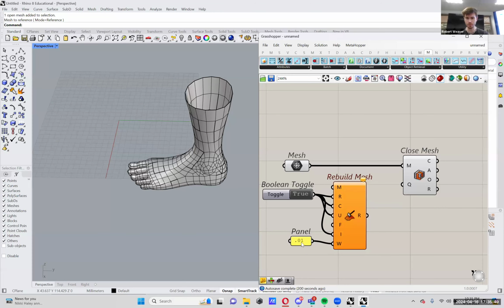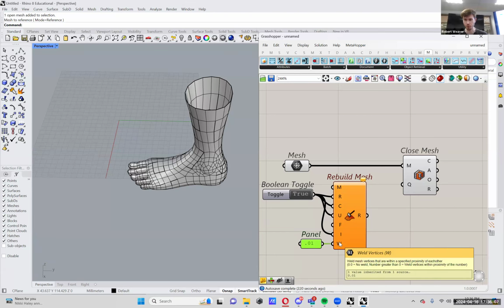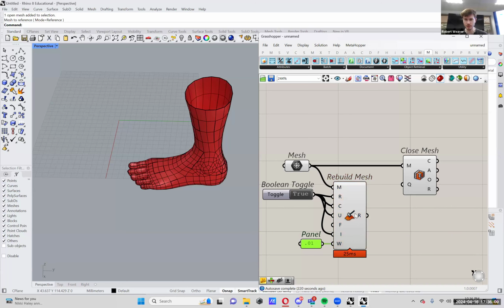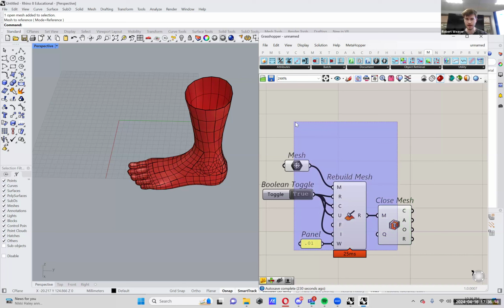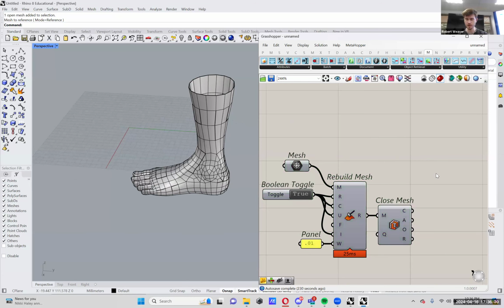Basically what it's saying is to recompute the mesh because something's broken. Take out anything that's not being used, like any double faces. Unify everything, so weld it together. And then weld to combine vertices within the tolerance of 0.01. So when we plug the mesh in, it is no longer invalid, so that's good. Then we should be able to close it, which will add a top face there. So doing that cleans up the mesh.